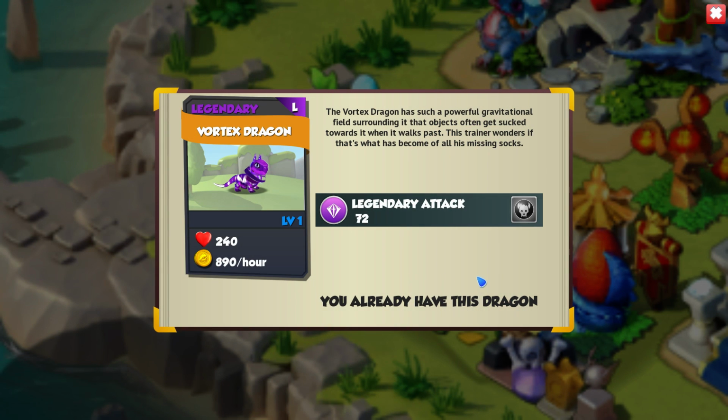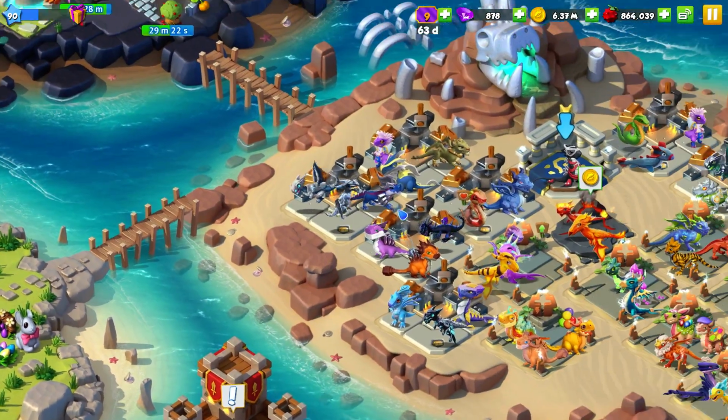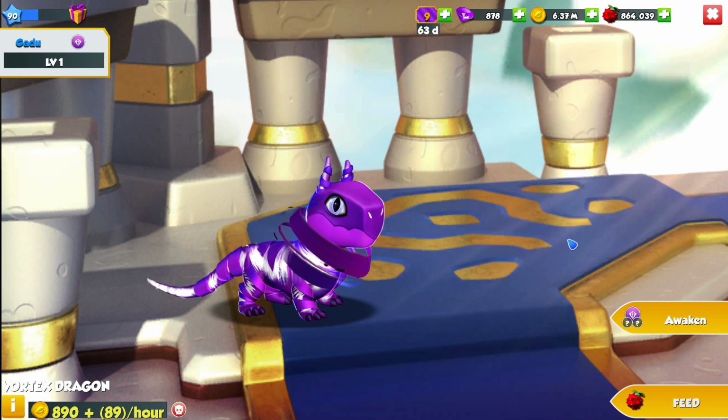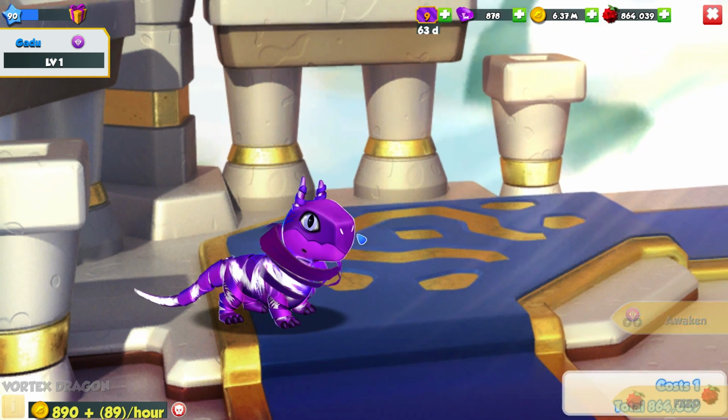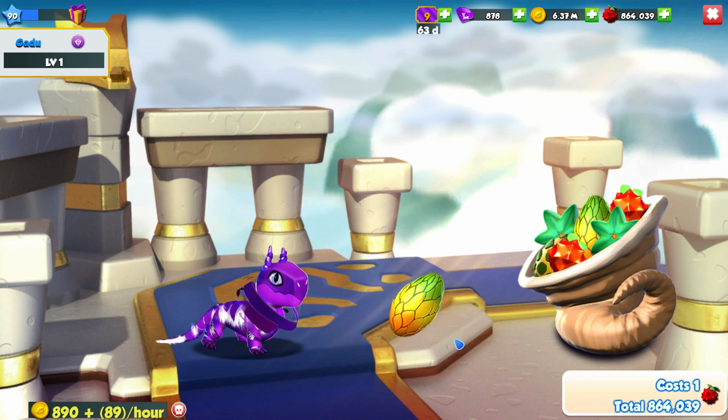The Vortex Dragon has such a powerful gravitational field surrounding it that objects often get sucked towards it when it walks past. This trainer wonders if that's what's become of all of his missing socks. I mean, if he was like a black hole and just sucked in everything around him, there's a good chance that his entire house would have probably been destroyed by this little thing, but you never know.